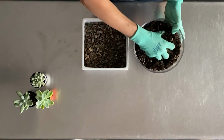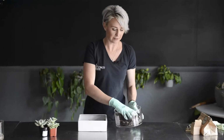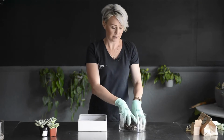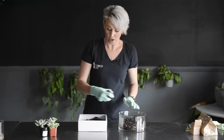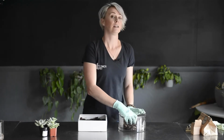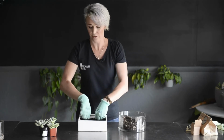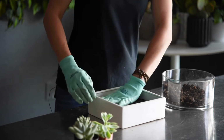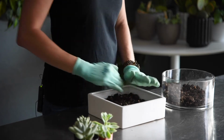cactus soil and you're going to put a thin layer of that over the rocks. The difference between cactus soil and garden soil or potting soil is that it's really arid and draining. It doesn't hold moisture as much as garden soil or potting soil, because succulents and cacti don't need moisture. They actually like to be dry. They prefer to be in soil that drains. They don't like moisture around their roots. So you only want to fill up the container with a short layer of this, because we are going to plant our succulents and then we're going to put sand on top.